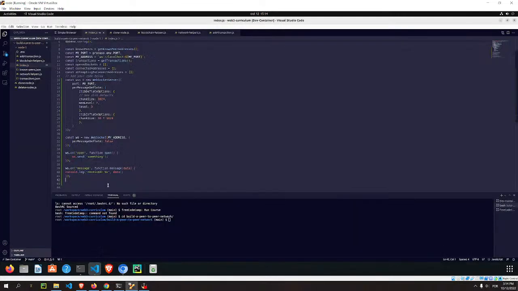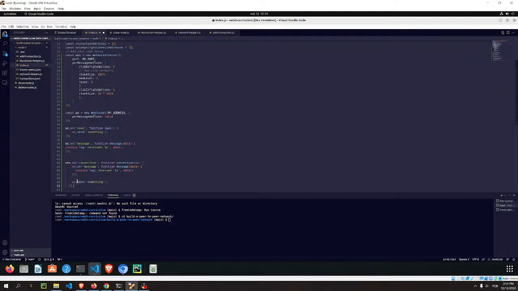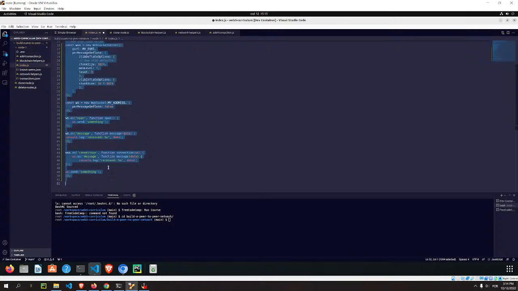And the other thing that is going through my mind right now is that I don't understand really well which one is supposed to be the client and which one is supposed to be the server.